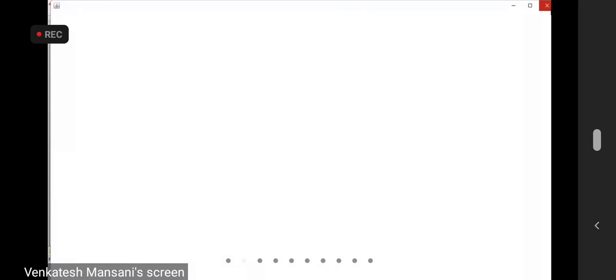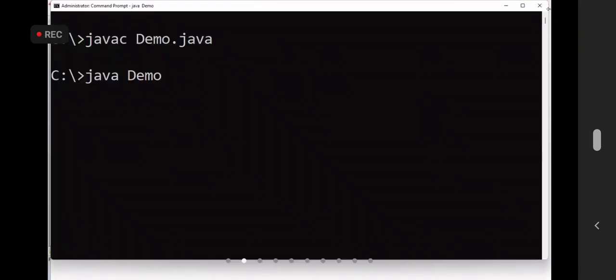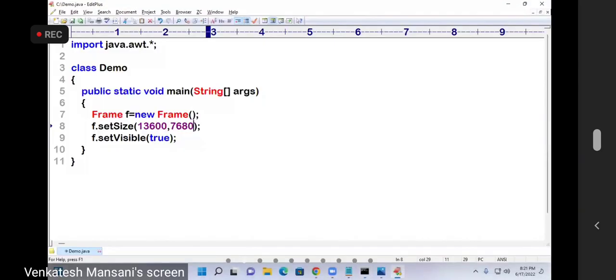So you are getting 1360 only. If I write 13,600 also, 1360 only comes. For height, actual 768, if I write 7,068 also, 768 only comes. I entered more than maximum, but it is not coming more than maximum. It is coming at maximum size only.